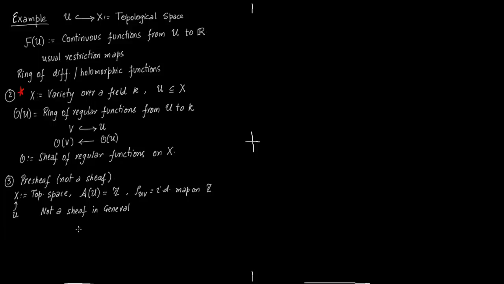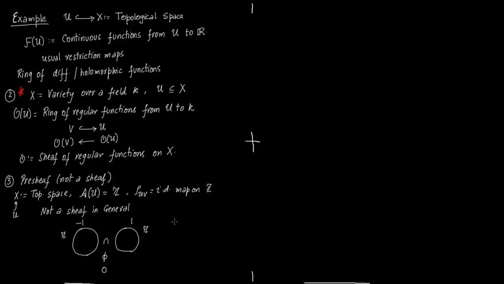You have these two sets, say U1 and U2, and their union consists of the entire space. You take a section -1 here and 1 here. Both -1 and 1 lie in integers. The intersection of these two spaces is the null set, because these spaces do not intersect. So the corresponding element to the null set is 0. So -1 and 1 agree on the intersection, which is the null set. But the entire space consists of just the union of these two sets, U1 and U2.